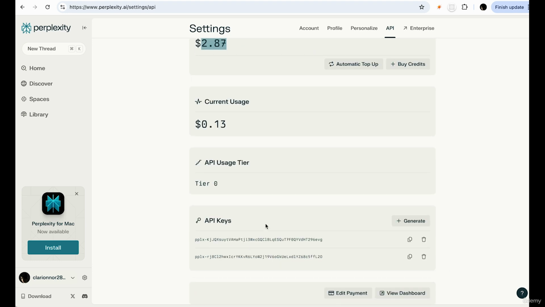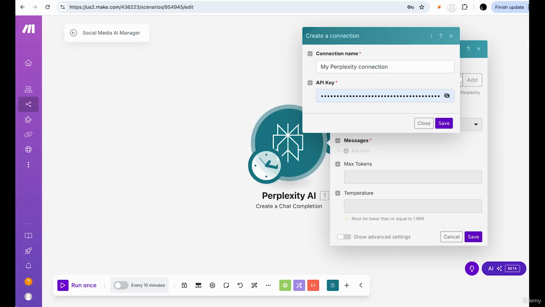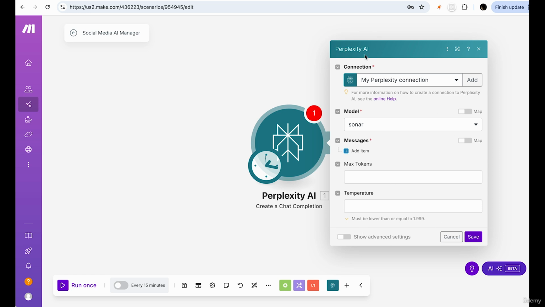Then you'll be able to generate a key. Copy the key, go back to Make, paste in the key, save, and make the connection. Pause the video, get all that done, and I'll see you when it's unpaused.